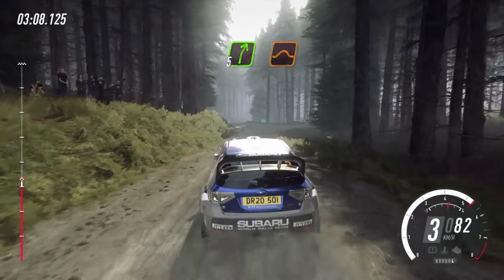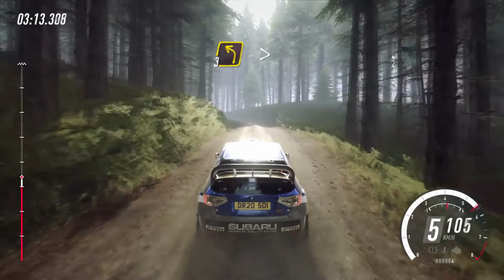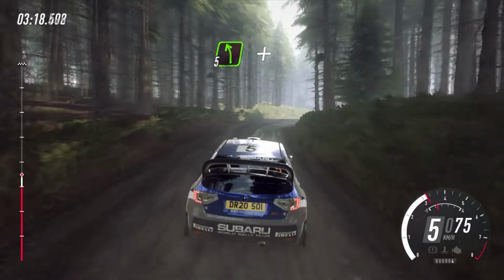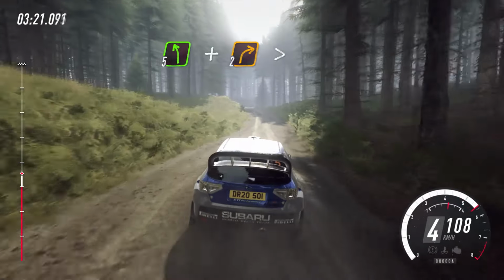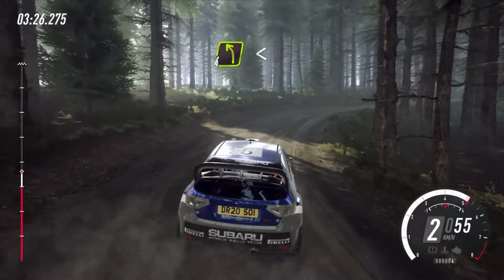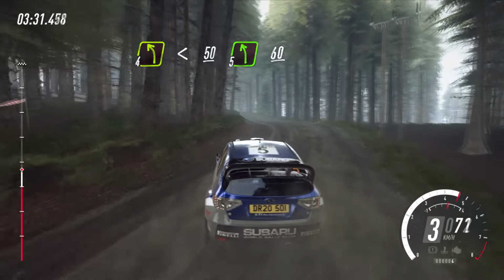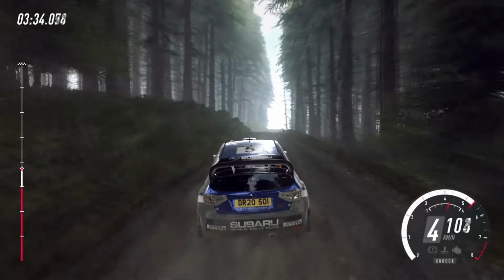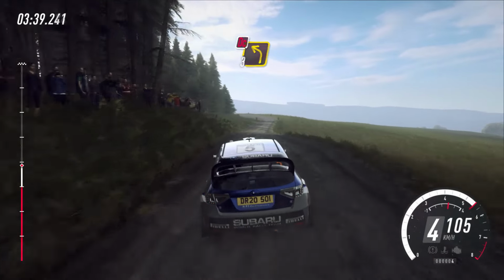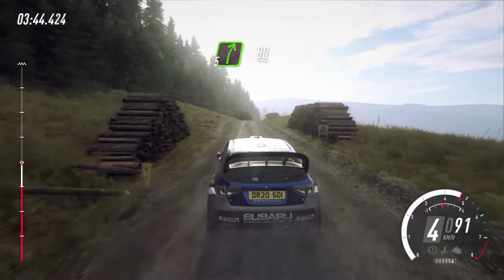Crest, into 5 right of a jump, into 3 left long, tightens of a crest, into 5 right long, tightens, into 5 left, and 2 right long, tightens. Into 4 left, opens of a crest, 50 of a crest, 5 left, 60. Don't cut, 3 left long. Into 5 right of a crest, logs, 80.